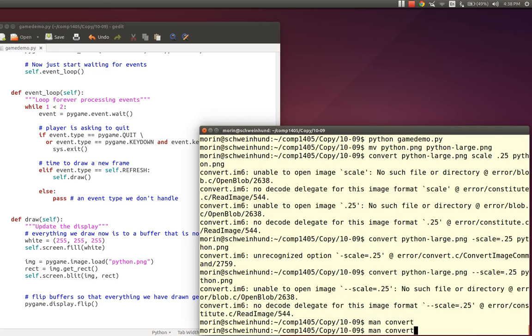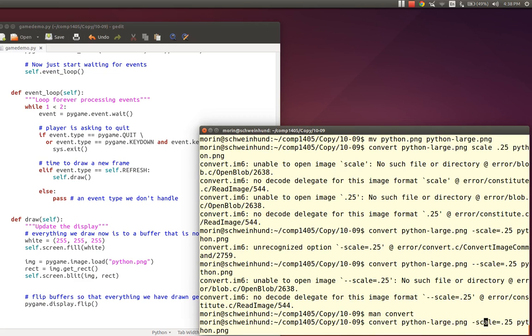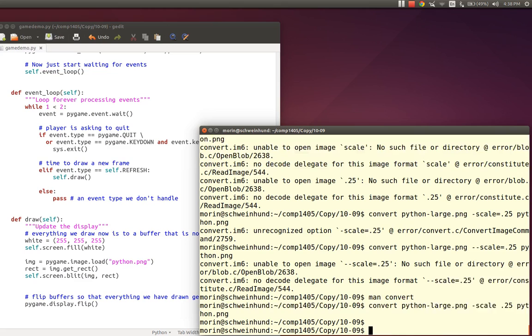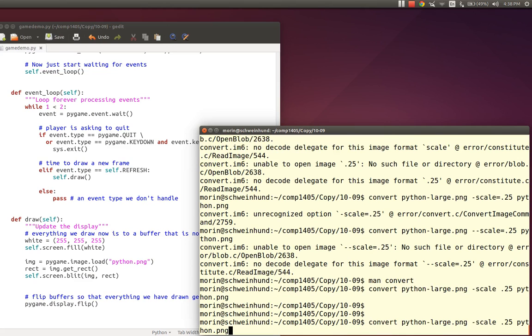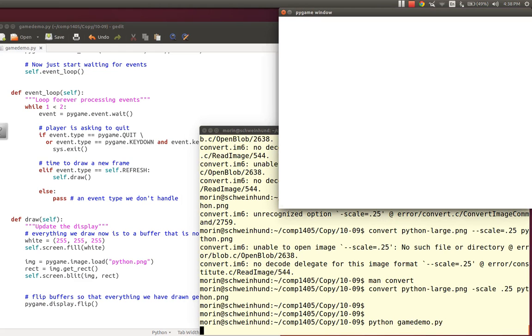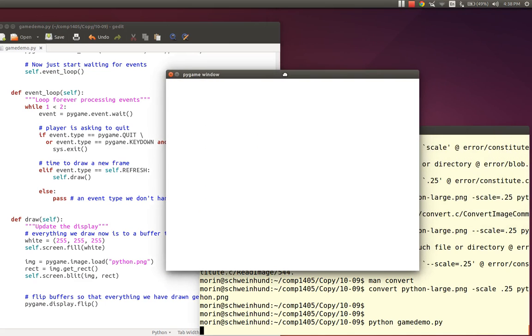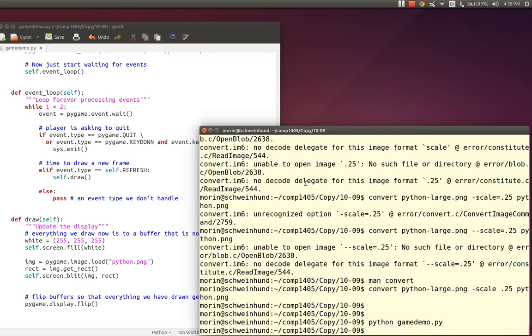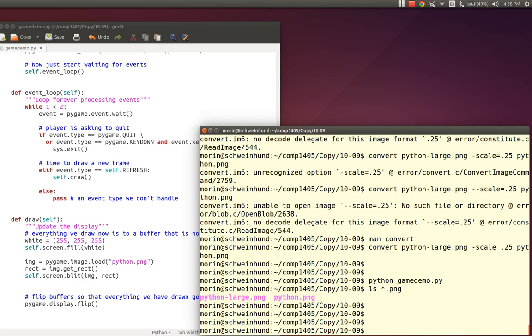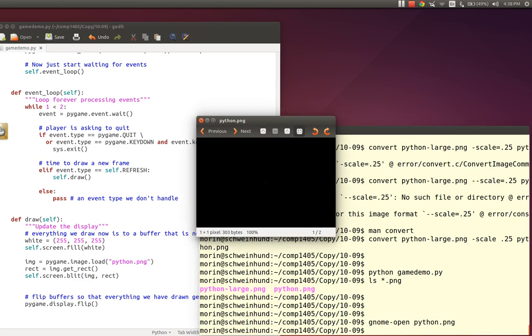Scale. There we go. So let's try that with a smaller image, a converted image. Python.png, let's see, the conversion may have gone wrong.